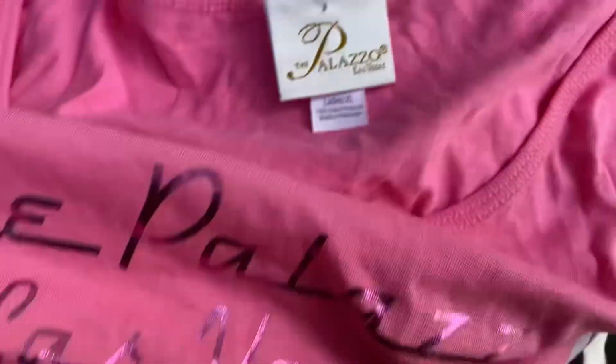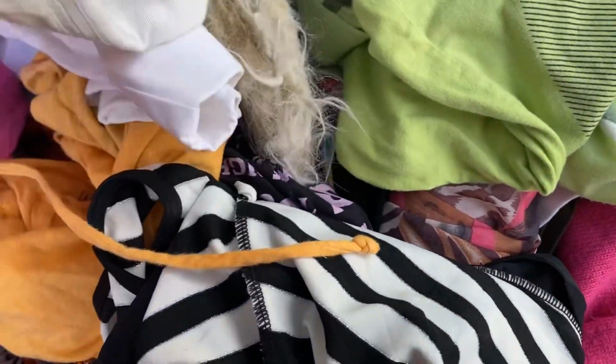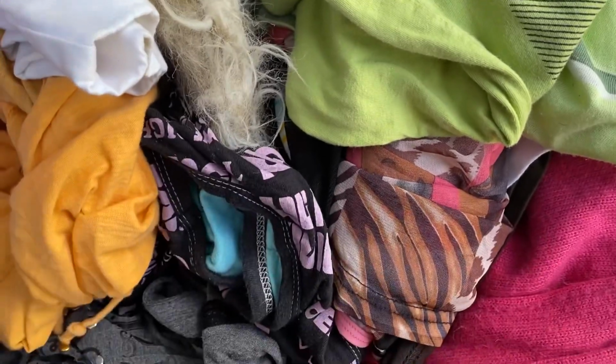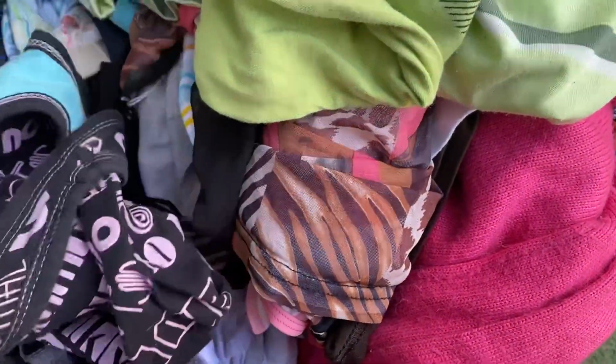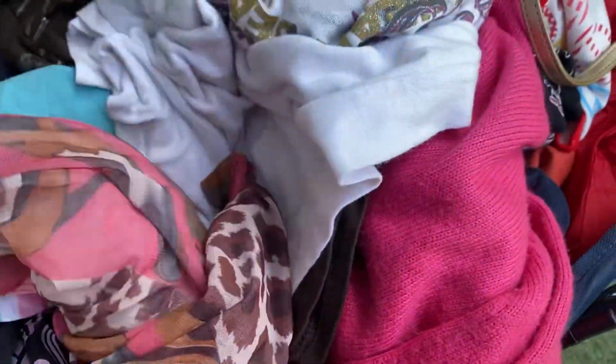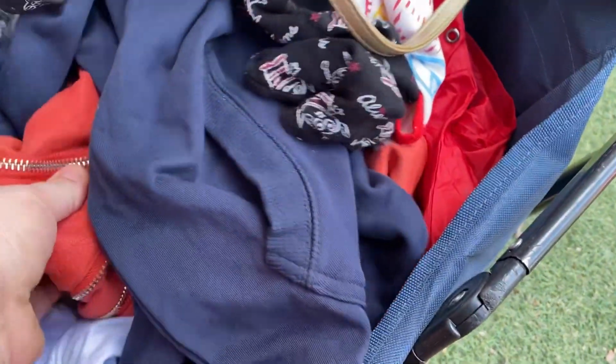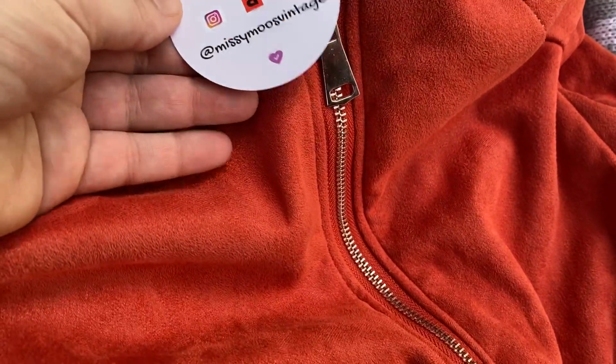Some of the sellers here are professional businesses. They'll be here all year long, while others are more casual, set up almost like a garage sale style. And of course, when I see a box on the floor full of clothes, I'm going to sort through it. It's about as close to the Goodwill bins as I'm going to get. I'm just digging through to see if anything stands out as a familiar name, label, or seems to be better quality than what I'm feeling right here. Unfortunately, this first stall is not going to have anything for me.